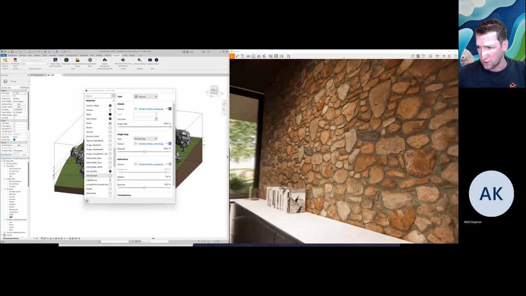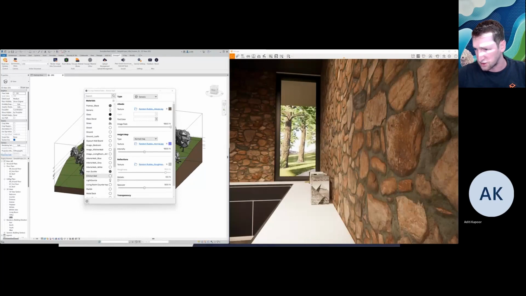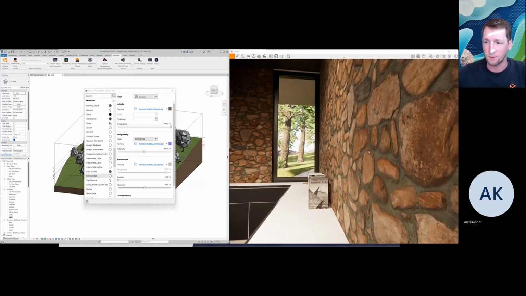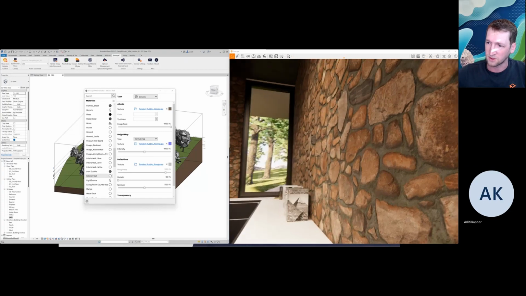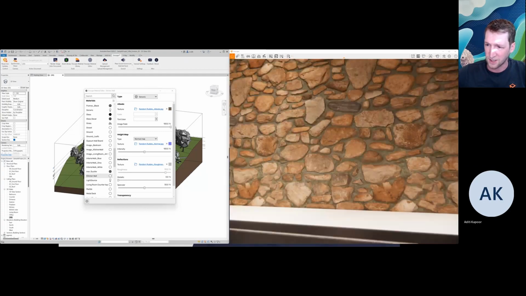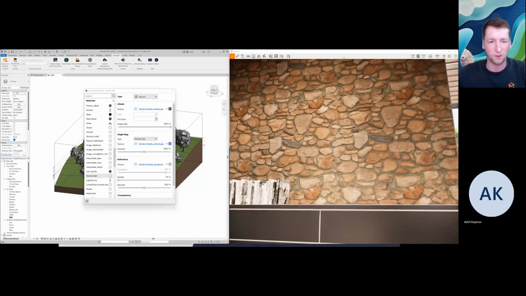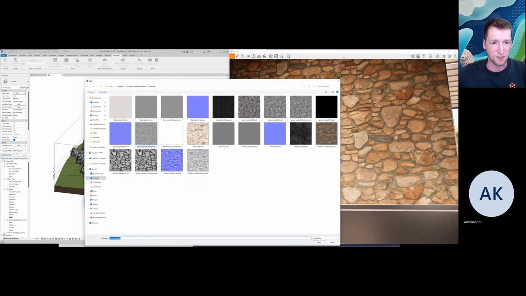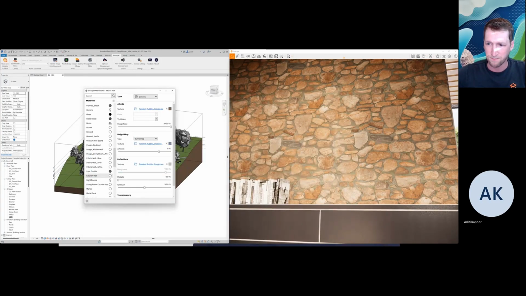But then, when we go at an angle, it kind of loses that 3D look to it. That's not what we want. We want this to be photorealistic. So again, when I'm looking straight on at the normal map, it looks great. But when we go to that angle, this is where that displacement map would come in, because I actually want to see some geometry being displaced here. So I'll utilize our displacement map.